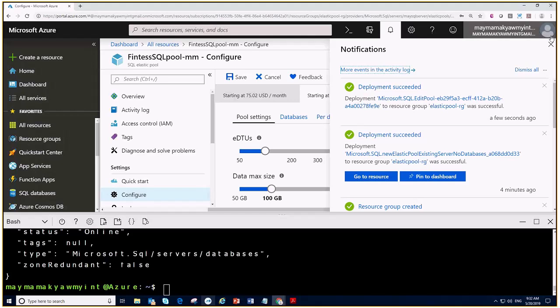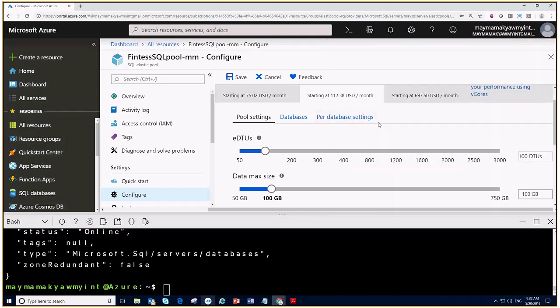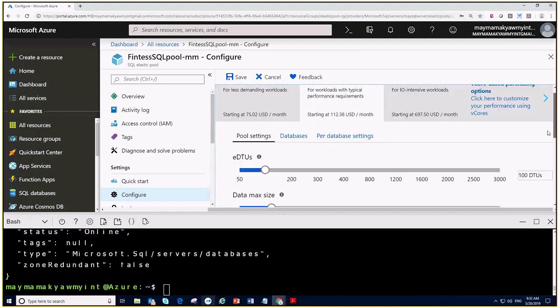Okay, so we have successfully added the 2, and we'll come back and look at this per database settings in a second.